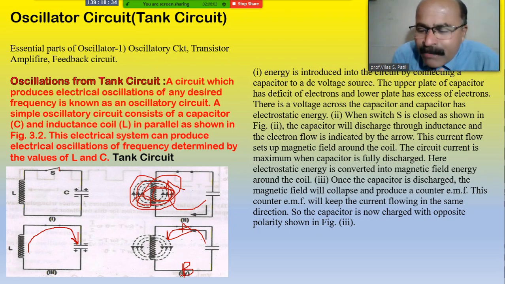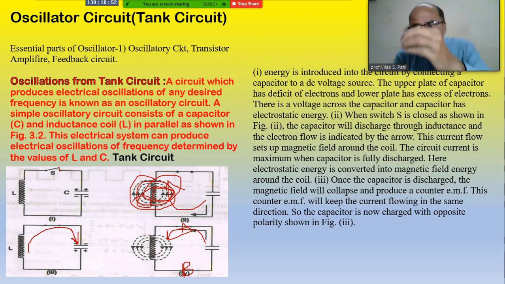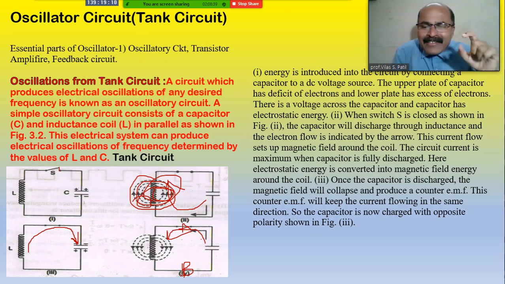and if we take output across the tank circuit, the parallel circuit of the inductance and capacitance, we see that each time the direction of the EMF and the direction of the current flowing through this inductance will be reversed periodically from inductance to capacitor, capacitor to inductance, again inductance to capacitor, and in this manner the AC will be produced. That means the alternating signal will be produced across the tank circuit or across these two points, that will be shown by the red line, the A and B point. Across A and B point we get the alternating signal.